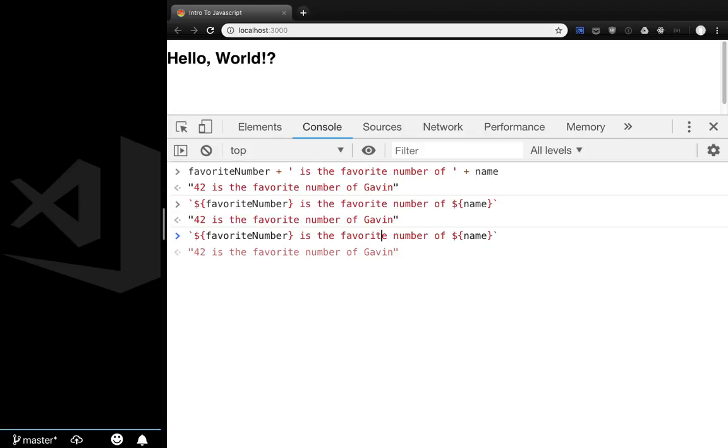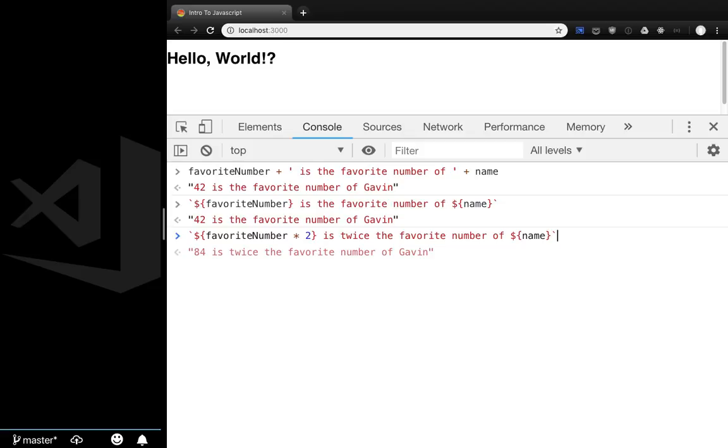So the $ braces is even more powerful. We can do math inside of here. So inside of the braces isn't just the name of a variable, but it's anything that JavaScript can evaluate. So remember before we said favorite number times 2 and it gave us 84, right, just from the console? We can put those same kinds of things inside of those braces.